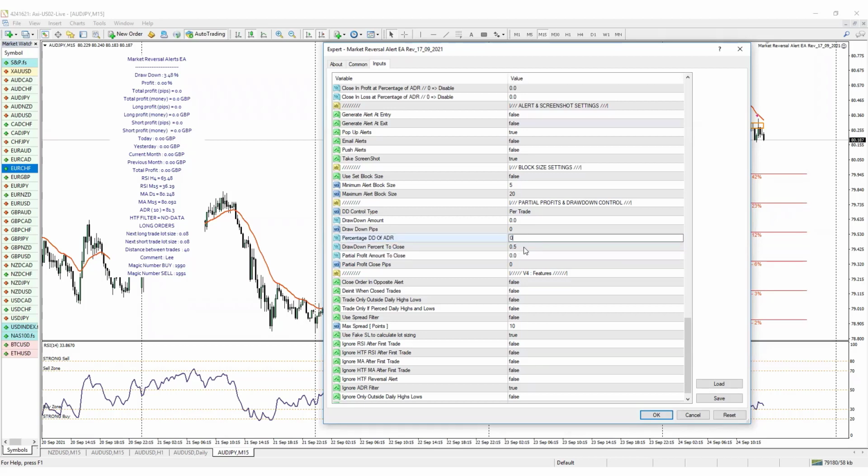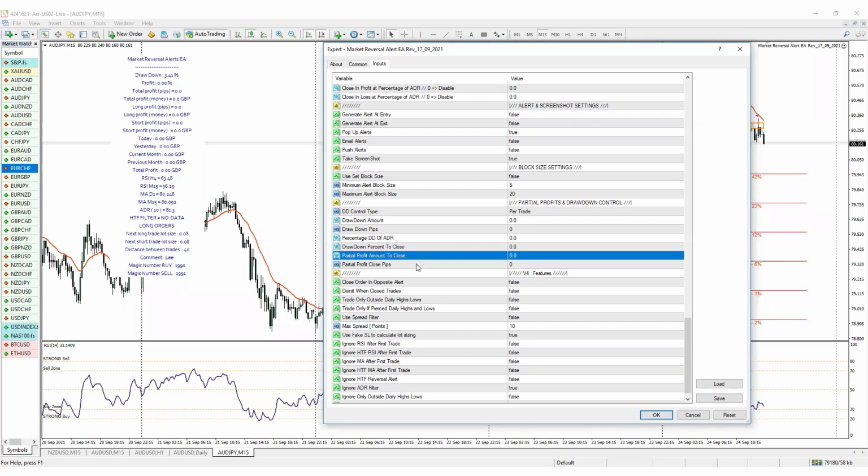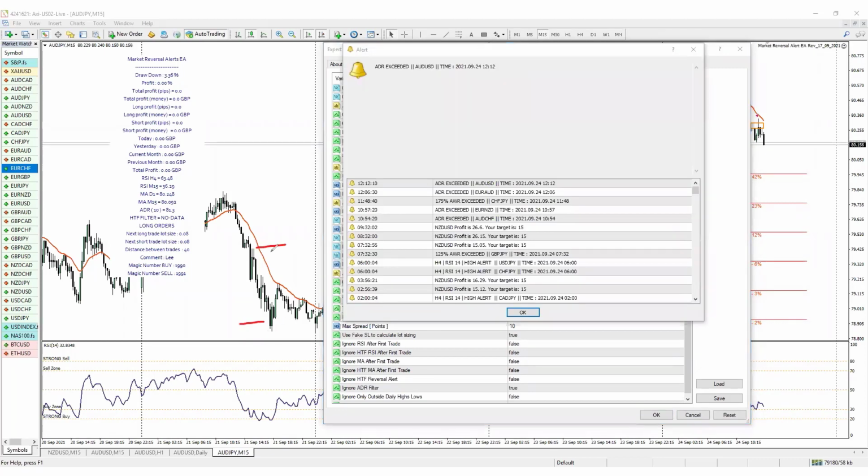Partial profits. Again, people take partial profits. I don't believe in taking partials, because if you are taking partials, you are ruining your risk-reward ratio. Again, something I will cover in the course. Let's say, for example, you take a trade here and you put your stop there and your TP there. If it moves up to here and you take a partial profit and then it pulls back down to break even, what have you done? You've just reduced your trade to a 1-to-1 instead of 1-to-2. 1-to-1 is never going to make profit.